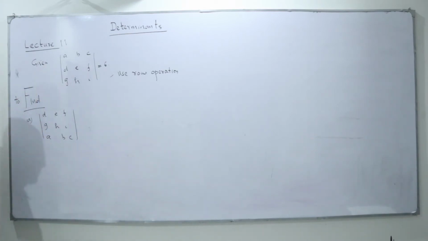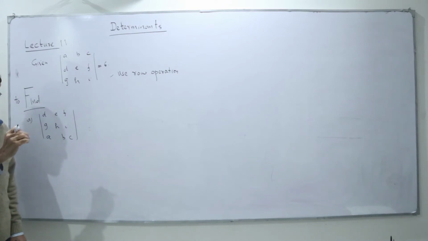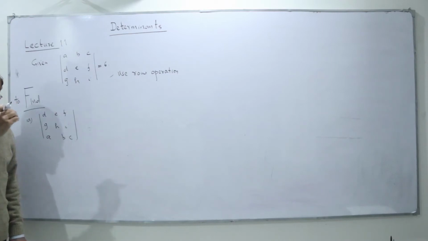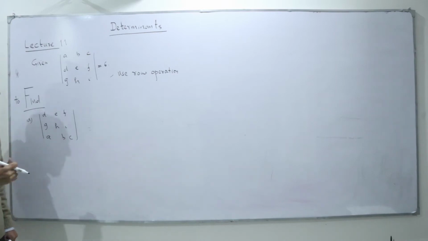The important thing is: don't just solve it, I say think and solve it. You just look at the determinant, look at the problem and see what steps you need to solve it. The final result is in your mind, and then you make the steps in your mind and go to your plan. So here I can see I want to bring this one on the top.